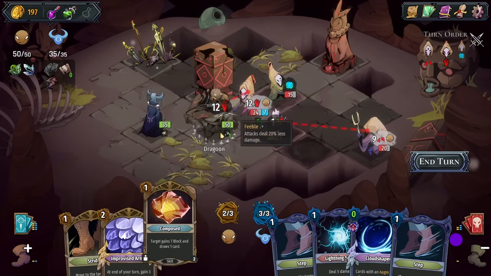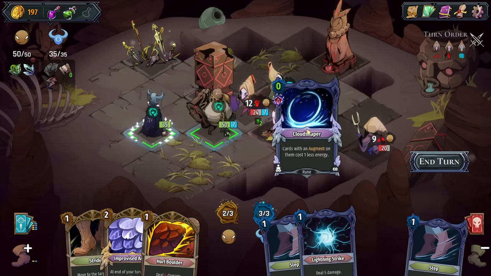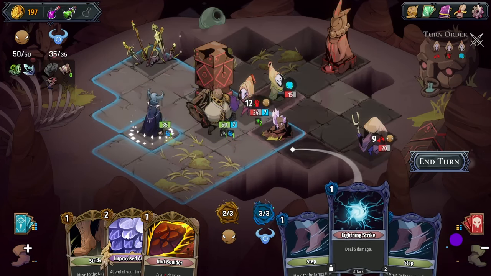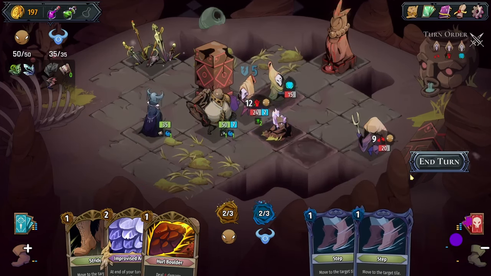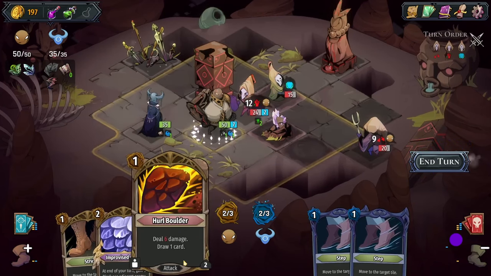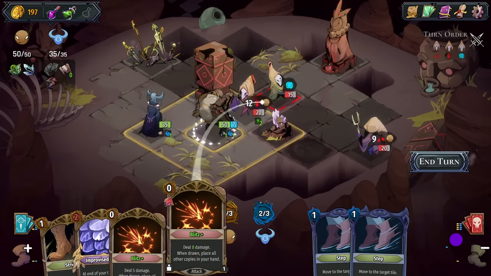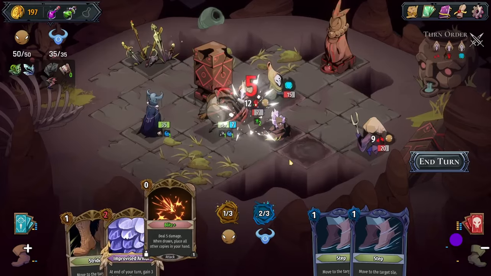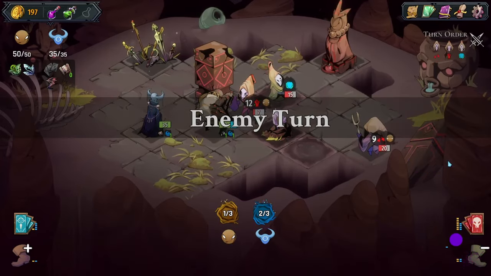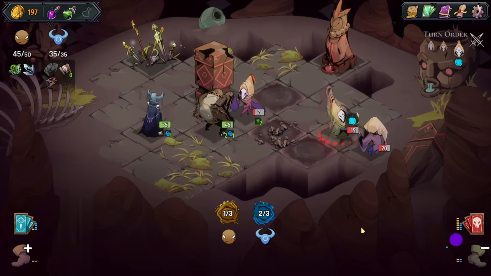Gain 7 block, draw a card. No Blitz. Oops. Play the Cloud Shaper. Still play the Lightning Strike. Do I bother with Improvised Armor, or do I just Hurl Boulder? I think we Hurl Boulder. Yeah, because it's card draw. Yeah, so that's a good one to keep, probably. Right? Maybe get rid of the other two that we transformed or something.